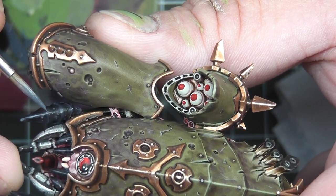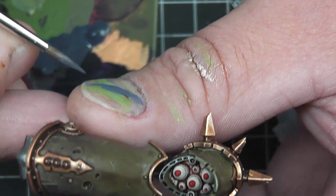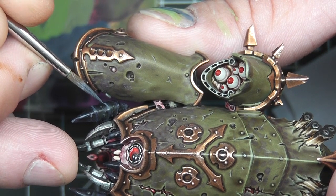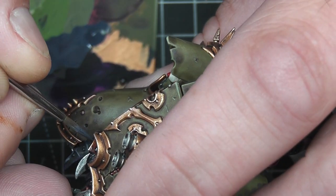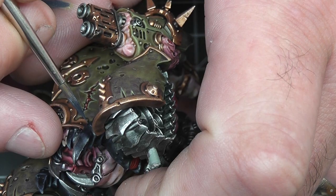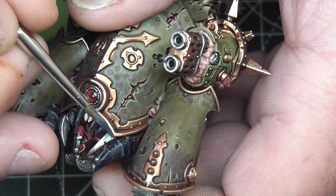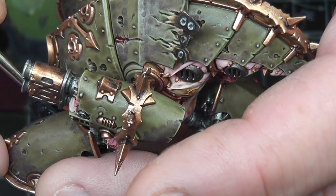Anyway, just highlighting the mandibles, and the way I painted them was base coated them that colour, which is sombre grey, and then when they were dry, put a coat of black Templar over it, which gave it that darker blacky look, and then a coat of Leviathan purple over it just to give it a little tone, and then do the edge highlights with sombre grey again, and that's all that was for them, and they turned out really well. I was actually quite worried about them, but I shouldn't have been. Just being careful not to get the grey on any of the other parts of the model that have already been painted.